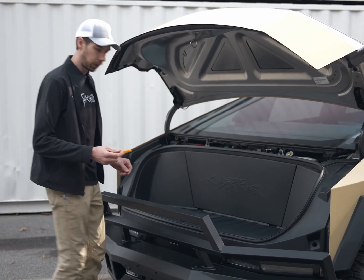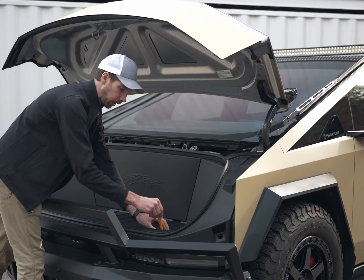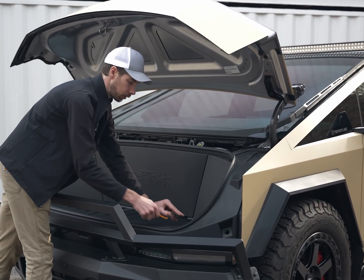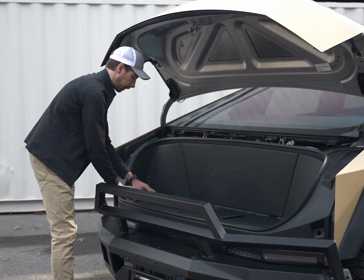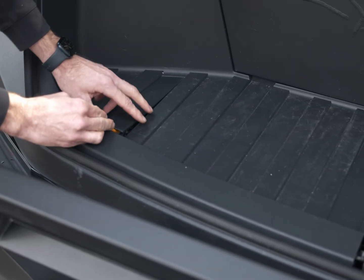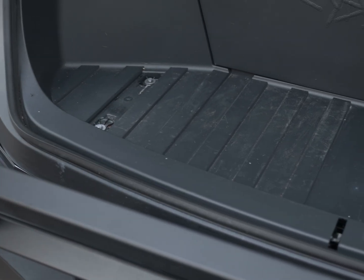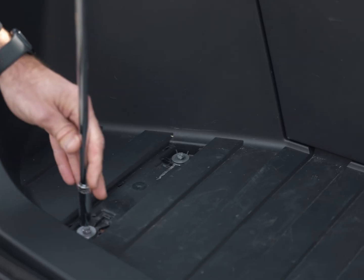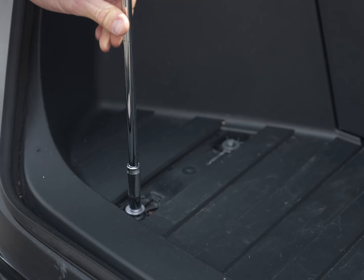And finally, we're gonna expose the bolts that hold the cover in. So using a small pry tool, maybe a screwdriver, there's a cover panel on either side of your frunk. So use this pry tool, take this cover off. That's gonna expose the 2 bolts on either side, 4 total. Next, we're gonna remove those 4 bolts that are holding the frunk down.